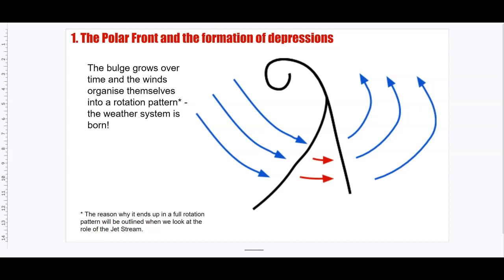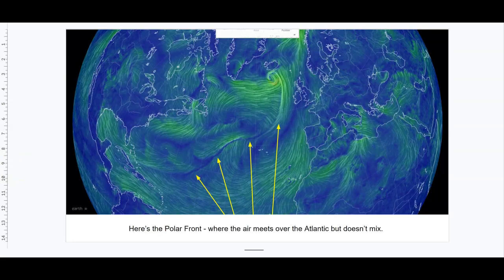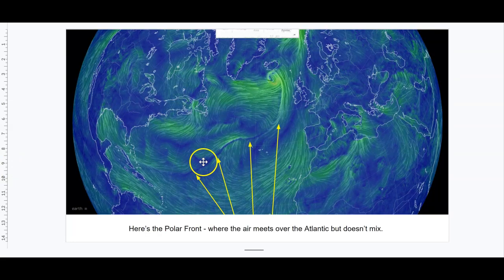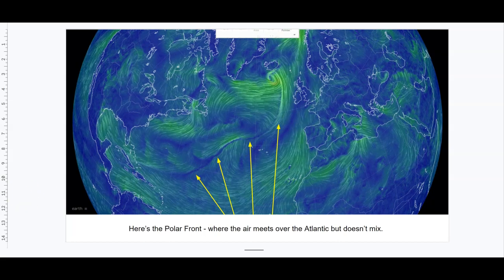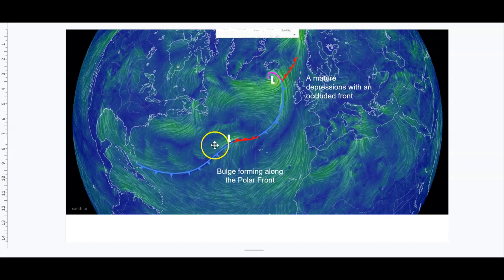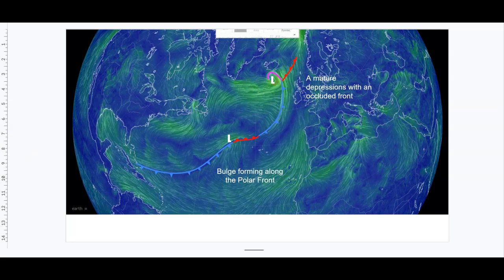have that circulation pattern. If you were to take a look at a weather map, there's typically the kind of thing you would see over here. You've got the fully fledged depression. This is the next depression beginning to form. In fact, if we take a look at a real world map of this, you can see there the polar front. You can see when these air masses meet, they do not mix. The front forms between them. Here it is, the bulge forming the next low pressure system, and here's a more mature depression over there.